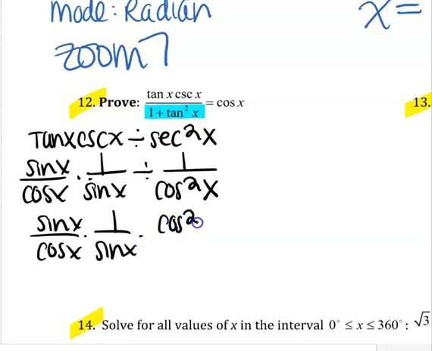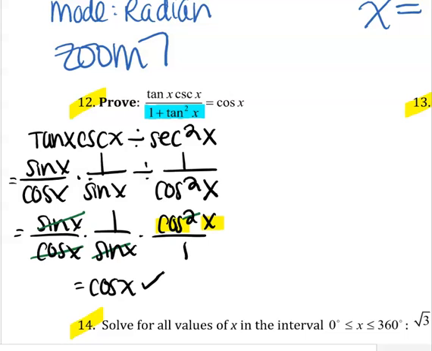So that means this is going to flip. Okay, so look at what we got so far. I know these sines are going to cancel, which I'm sure you guys already started looking at right here. Now I can cancel one cosine in the bottom with one in the top. Look what I have left over then. Just a single cosine of x. And that's exactly what I was trying to prove.